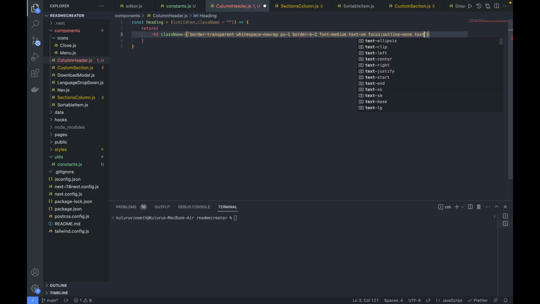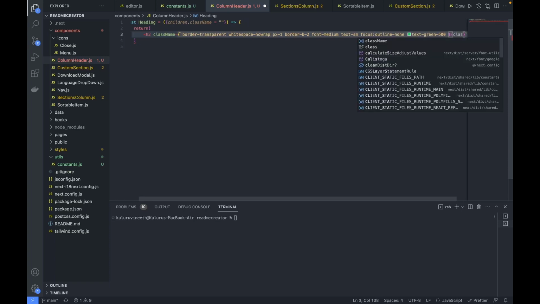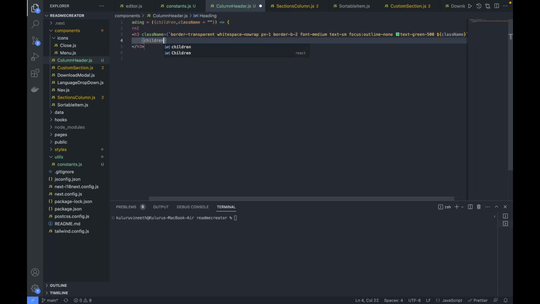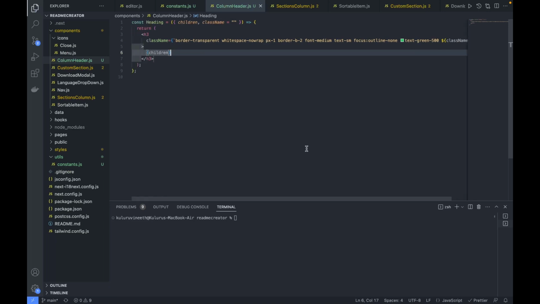The text I will make a green color, something like 500, and additional class styling if it's provided for this component. Next I'll pass whatever children tags are to be part of this h3 tag. So this is the heading component, and one more is the tab one.